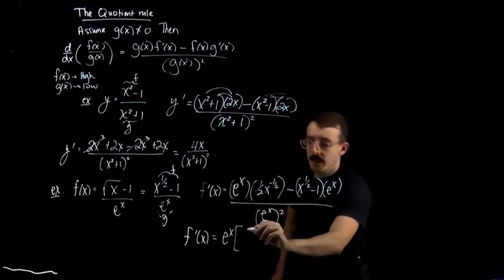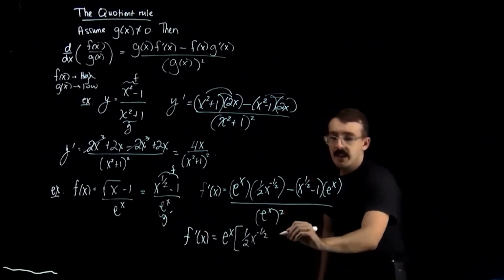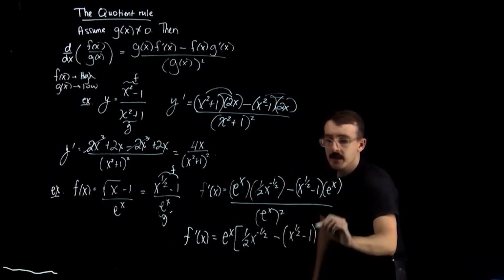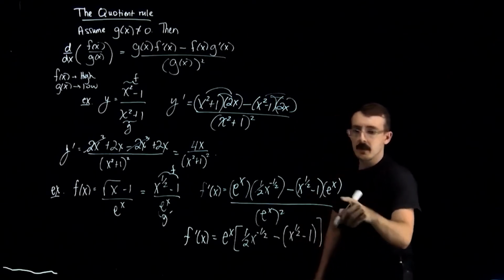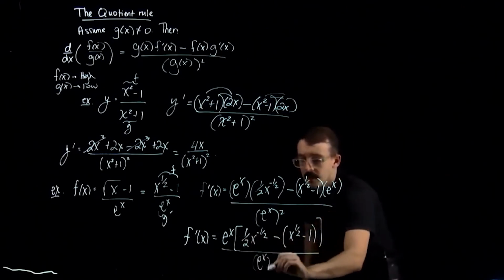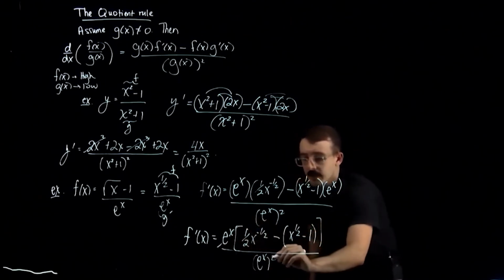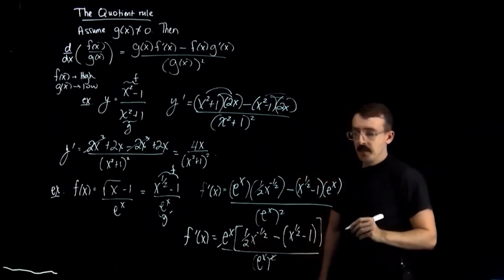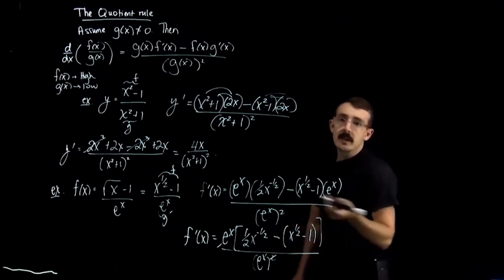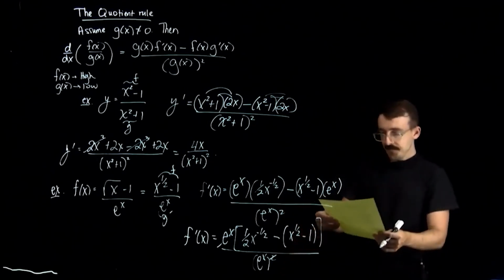What's left is this 1/2 x to the negative 1/2. And then I have minus x to the 1/2 minus 1. So that's what's left in this term here. And this is over e to the x squared. And one of these and one of these is going to cancel out. So I lose this one, and I get e to the x here. So that's one way you could start cleaning this up a little bit. And I guess you could distribute a negative. But this is our derivative for this problem.